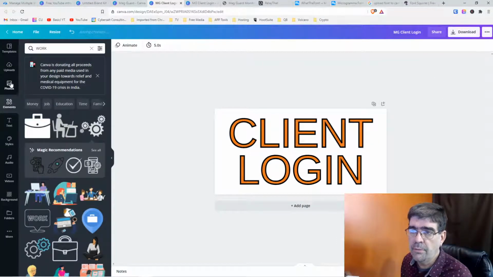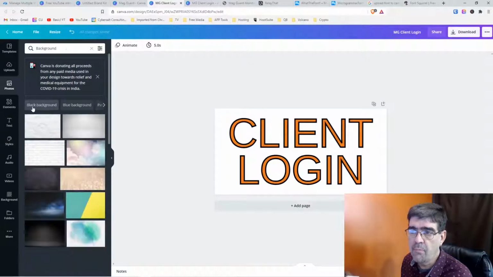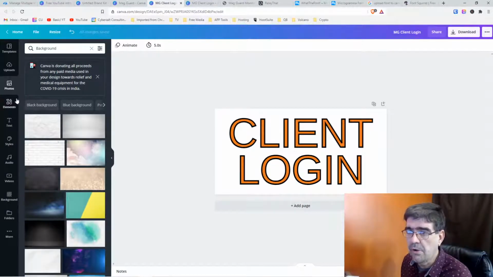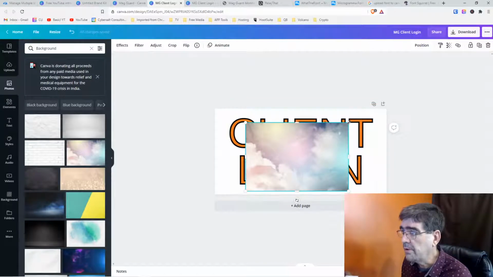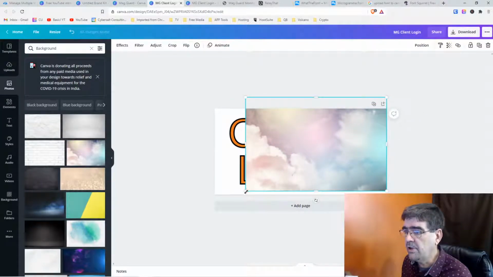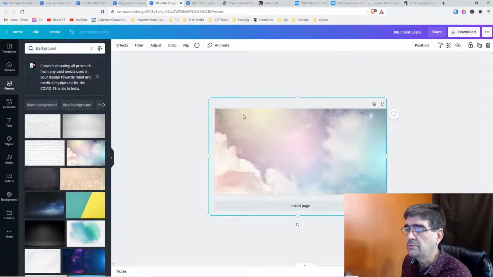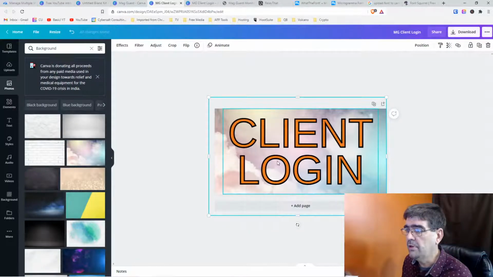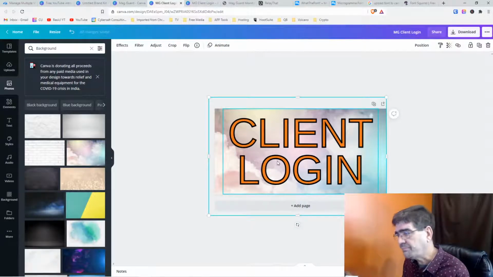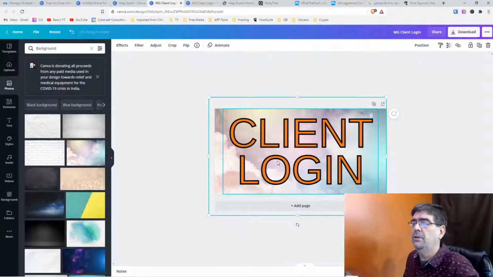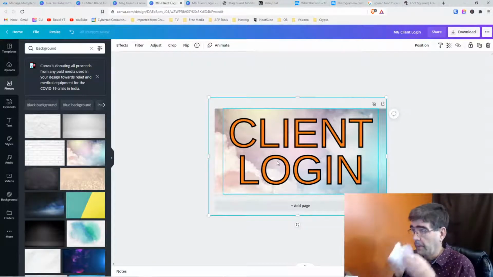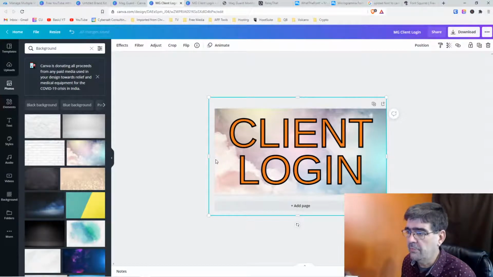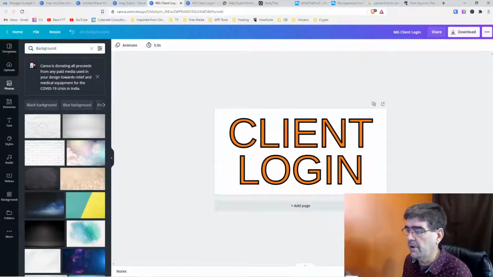If I put it on there and think, oh, that white background is too big, what I will do is go to, let's see, background. So here I have some backgrounds. Check this out. I'm going to drag this over here. I will make it the same size as the box, and then I'm just going to go send backward, and look at that. Yeah, I could do it transparent, but I think it's going to be white on that. But you're right, I could make it transparent. So let's delete the background.